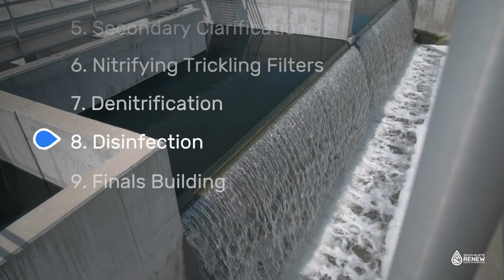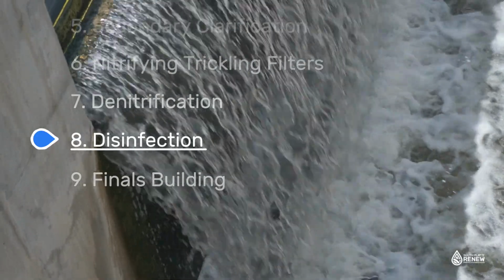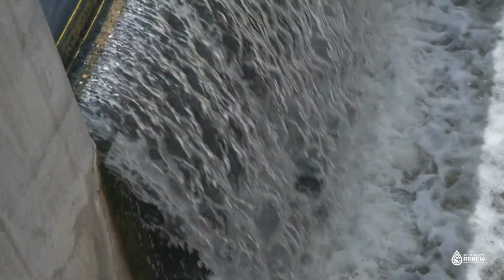At the end of the denitrification process, most of the nutrients have been removed from the water that originally entered the plant. Water must be disinfected before it enters the natural waterway. Chlorine is used to kill pathogens in the water, and sodium bisulfite is used to neutralize the chlorine before the water enters the South Platte River. One of the innovations that we are working towards is UV disinfection. This process uses UV light to kill pathogens in the water stream, eliminating the use of chlorine bleach and sodium bisulfite. We are always working towards healthier, innovative treatment processes.